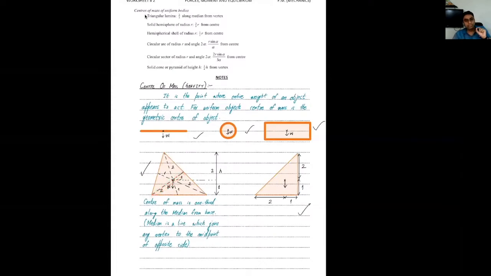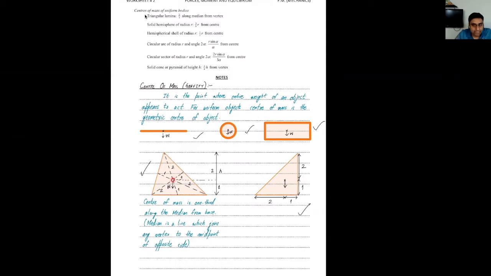So this point that you get, which will be the center of mass, whether you use one median, second median or the third median, you'll get the same point. Basically, in other words, this is also telling you one fact about the medians, that all of the medians would intersect at the center of mass. So if you draw all three medians, they will intersect at the same place, and where they intersect, each median is divided in the ratio 2:1, and the point where they meet would be the center of mass.